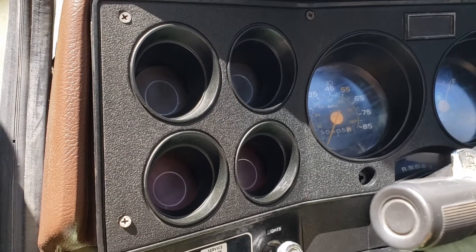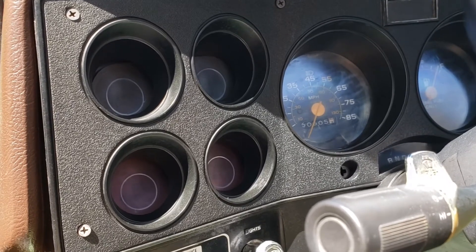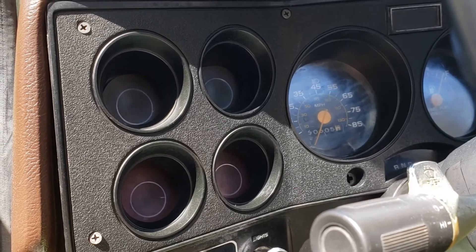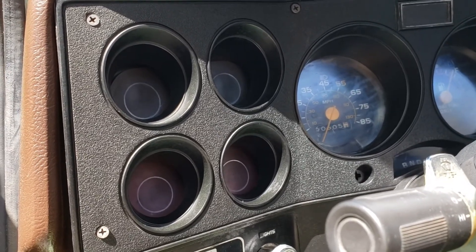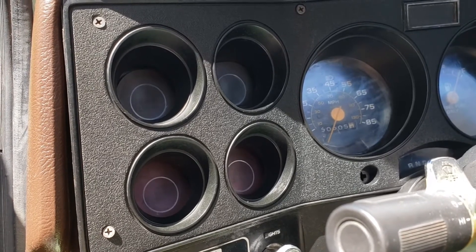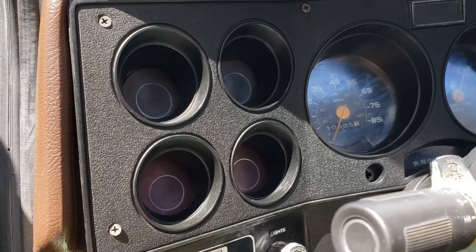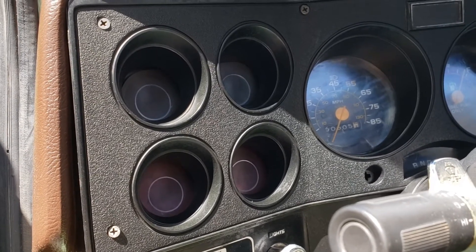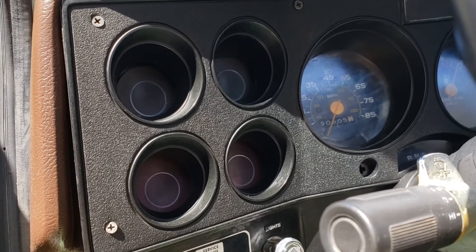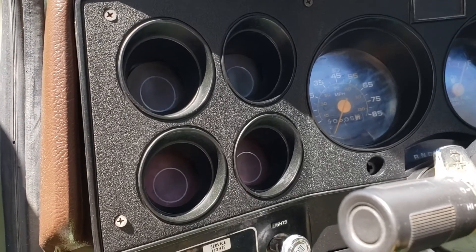One of the things that you look for is if your key is in the on position, both Gen 1 and Gen 2 lights should light up. You have to have a closed circuit, so you have to have a bulb in there in each one, even if they are bad. But you want them both good because that makes it easy to check. So if the Gen 1 and Gen 2 lights are on when the key is in the on position, that's a good indication that your charging system, at least from that perspective, is okay.